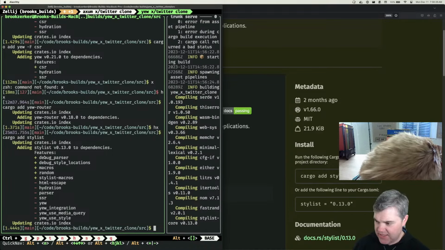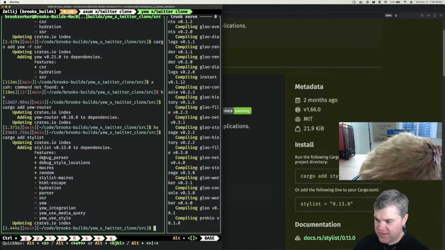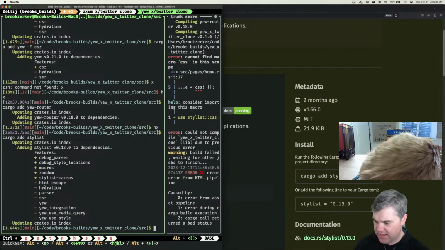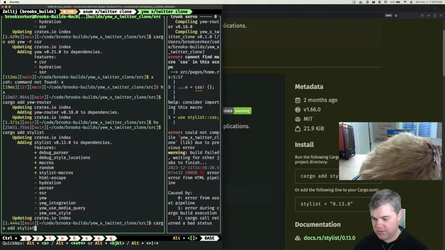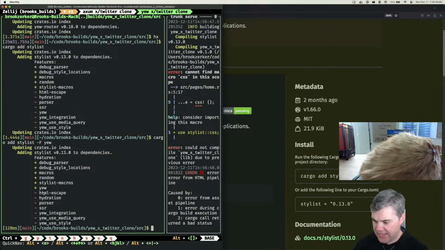Yeah, so notice that all of these features are added in for us, but there is a server-side rendering. Yew is not added in, so we need to add in a Yew feature. And I don't know if I need the rest of them. I might need yew-style. We'll find out really quickly. So let's go ahead. This is stylist 0.13.0.